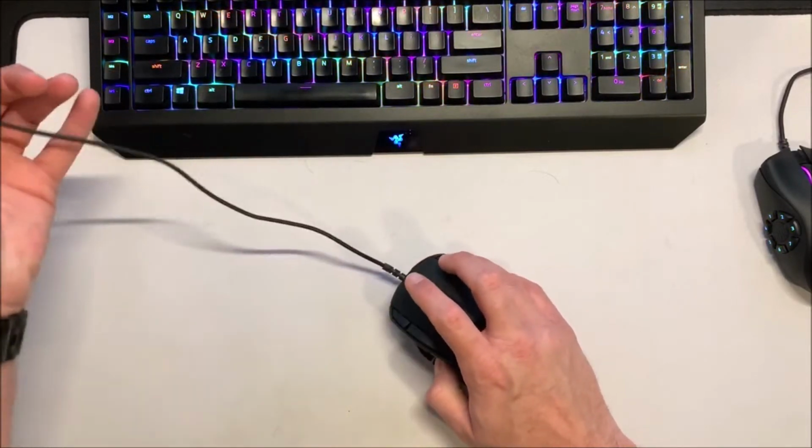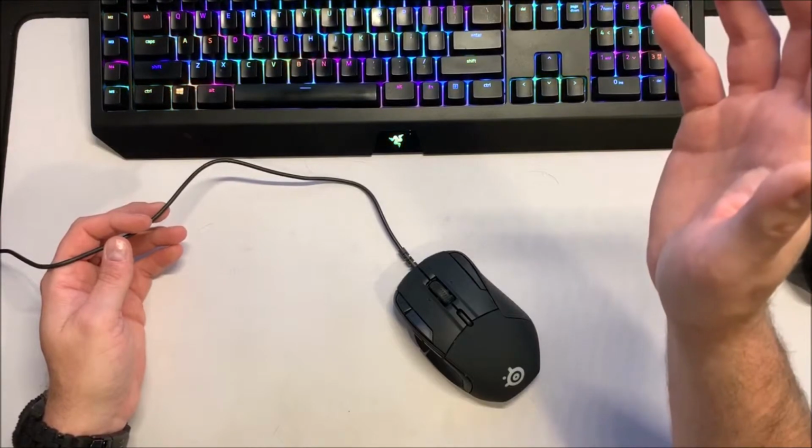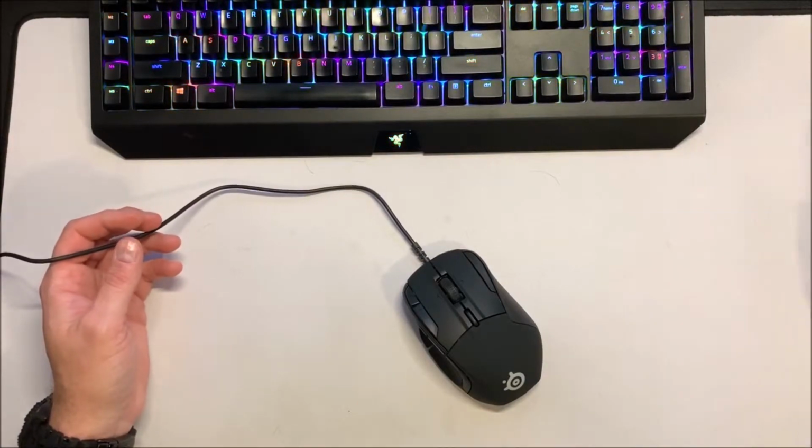But let's get into it. Who knows? I got to see how it works. So we're going to swap over and plug the thing in, get the software downloaded, put it on the computer, and go over some of that stuff looking at the software. So let's hop right into that.